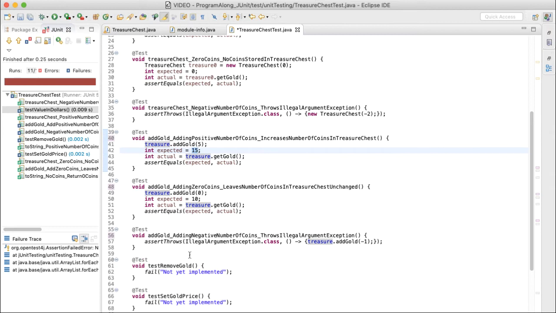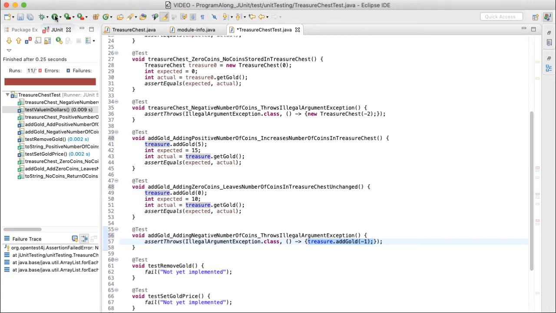In my third test, I was using the assertThrows method. I was clarifying that I expect an illegal argument exception, and I was calling the addGold method with a negative argument on my treasure, expecting that this statement right here is going to throw the illegal argument exception.